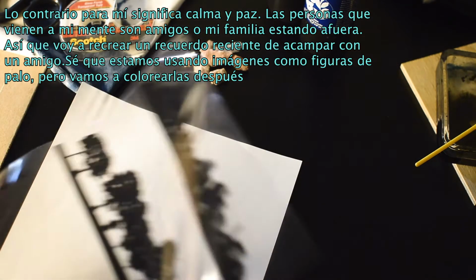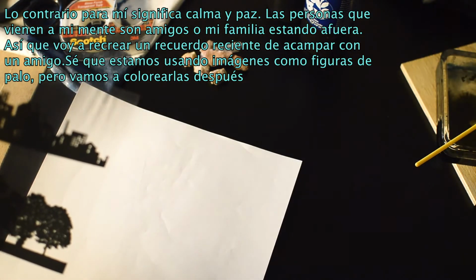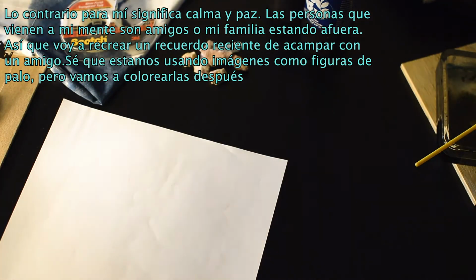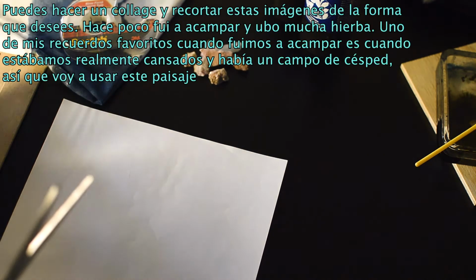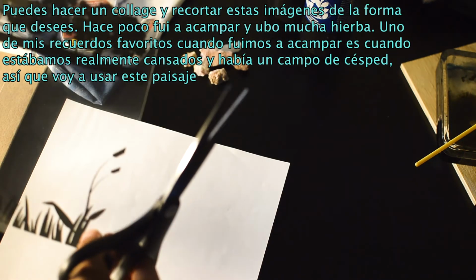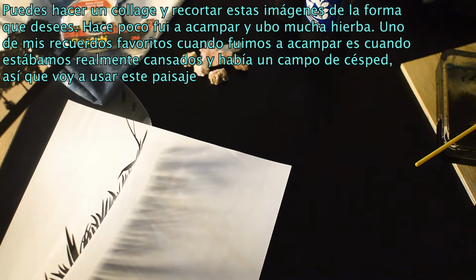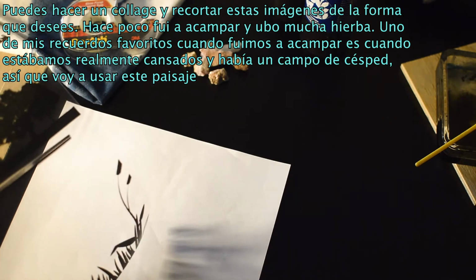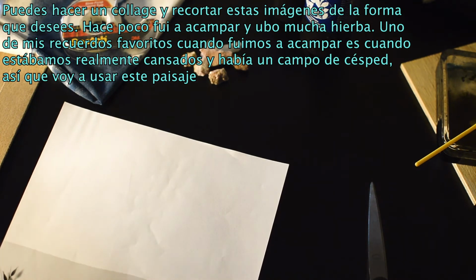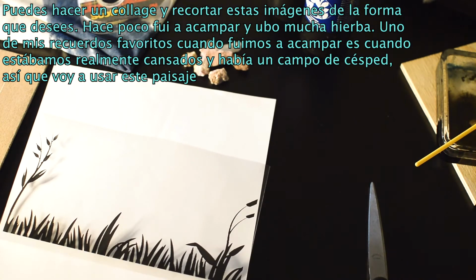And I know we're using images of little stick figures and silhouettes of landscapes, but we're gonna color over these after, so we're gonna be abstract with it for a moment. You can collage and cut out these transparencies any way you wish. I recently went camping and there was a lot of grass while we went biking. We biked so far to go camping. And one of my favorite memories from the trip was us, we were really tired and there was a grass field, so I'm gonna use this landscape.